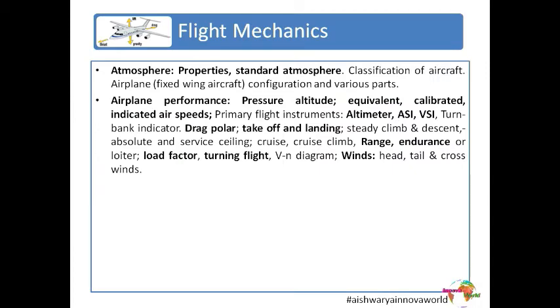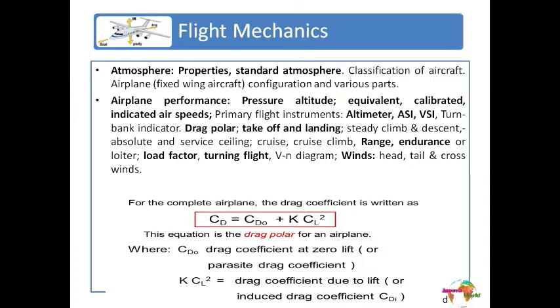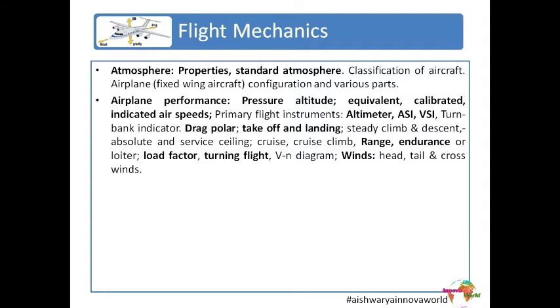Then comes the drag polar. Definitely a question will be there on the drag polar equation. You should know the basic equation of a drag polar, its characteristic properties, and graphical representation. In drag polar you have two basic conditions: the minimum drag condition and the minimum power requirement condition. In each case, what are the formulae, and how are the velocities related to each other? You better refer to Aircraft Performance by John Anderson for this topic.